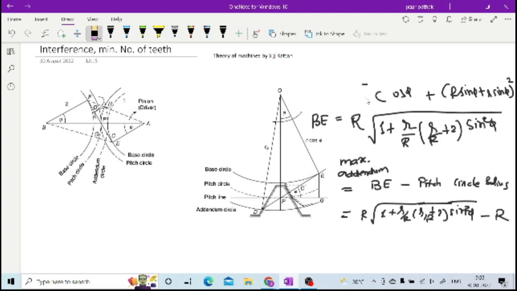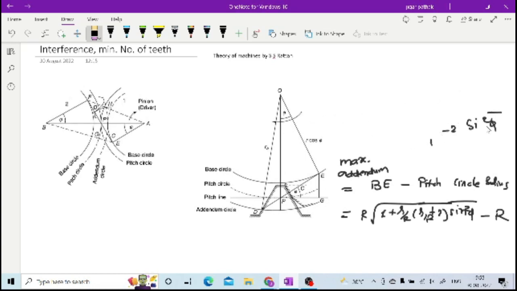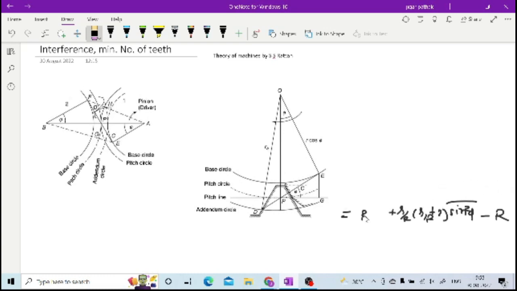Second, let me rub this. So in that case, what you have to consider is, first again you have to go for that GE, as we have gone for BE in that case. First of all, you have to consider this particular figure in order to see how you can calculate those things which we have calculated for spur gear.